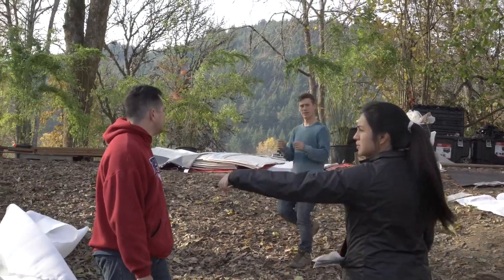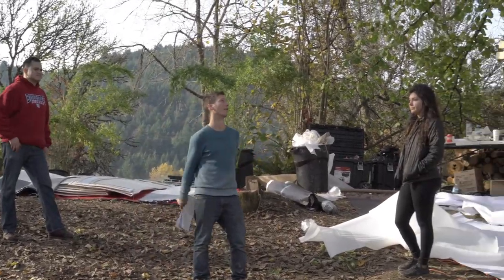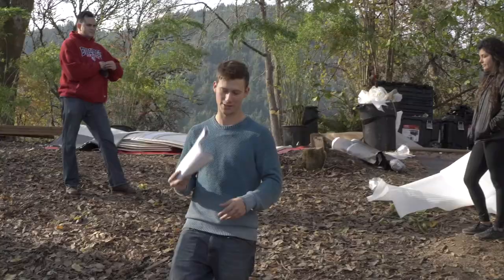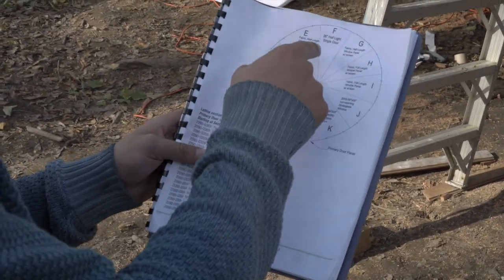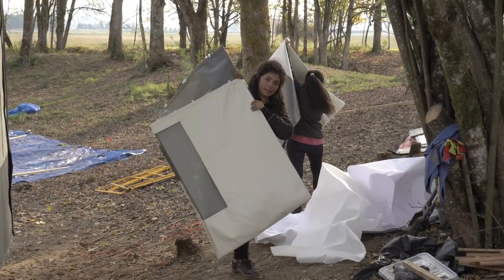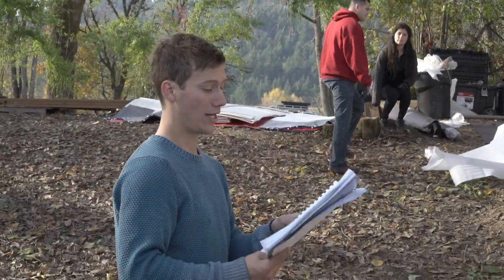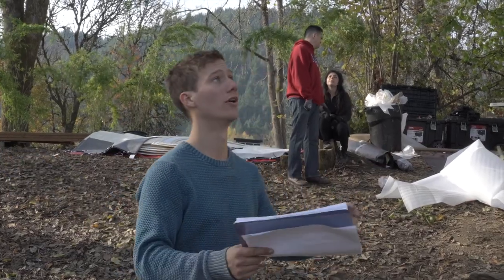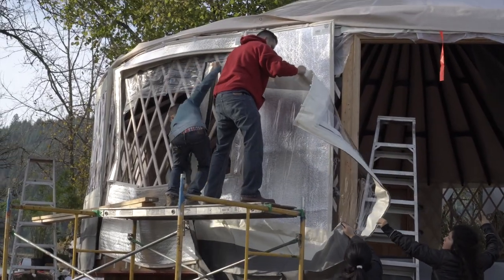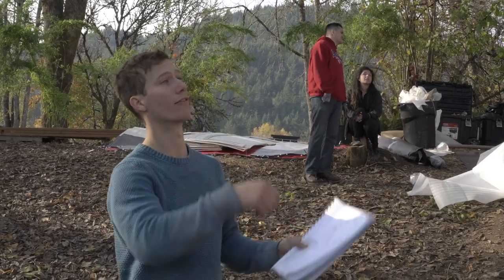Have you seen that instruction manual booklet? Today the weather gods have graced us here in Oregon — one more day of sun to kind of finish everything up. We're putting up the walls. Pretty much we're basing everything off of this diagram that comes in the instruction manual. This page is going to differ for every single customer because it's showing you exactly where you chose the windows to be, so that when you're grabbing the panels out of the stack you know exactly what you're grabbing and where it should go. You can actually change out these panels with another one if you have a change of heart. We love this view, so we're going to have these big windows all the way around, even though our plan says one of these is a solid panel. It's totally fine because these all zipper up and down.